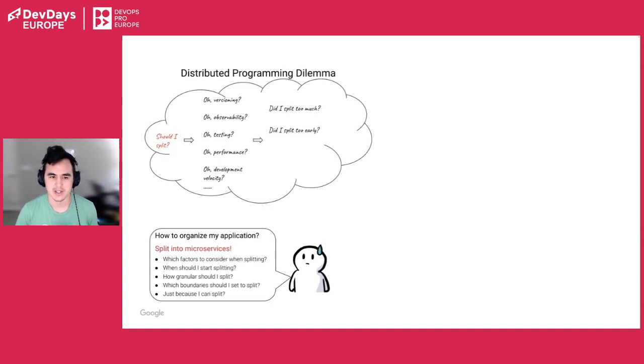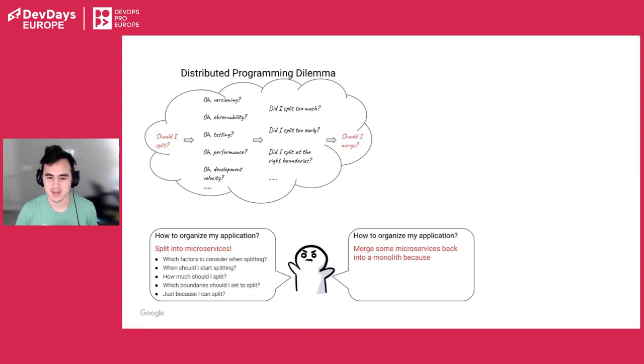So because of all these challenges, people start to second guess their decision to split into microservices in the first place. They think, huh, maybe did I split too much? Was splitting maybe a little bit premature? Maybe I didn't split at the right boundaries. And often we find that people then start to merge their microservices back together. This is kind of a vicious cycle between having an application, splitting it, realizing you split too much, merging different services together, realizing, huh, maybe I merged too much, splitting again. So this is a very complicated thing, and people get it wrong because it's very hard, and these things change over time as well.